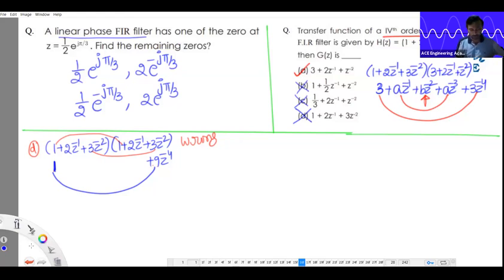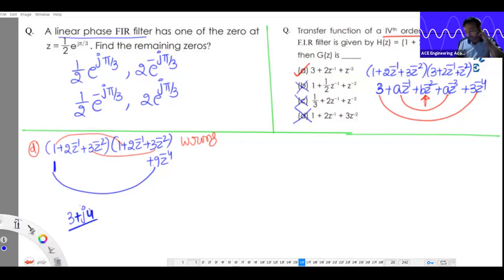Almost every time they will give this question, sir. In one exam, he has mentioned a linear phase FIR filter has a zero at 3 plus j4. Which of the following is not the correct zero? There itself is the hint for you. If it is 3 plus j4, what is the magnitude? 5. A complex zero with magnitude 5 comes under again our last condition.